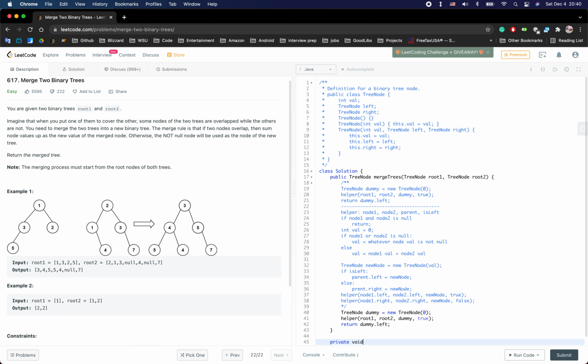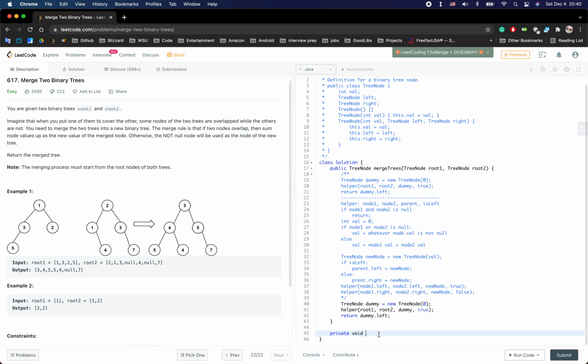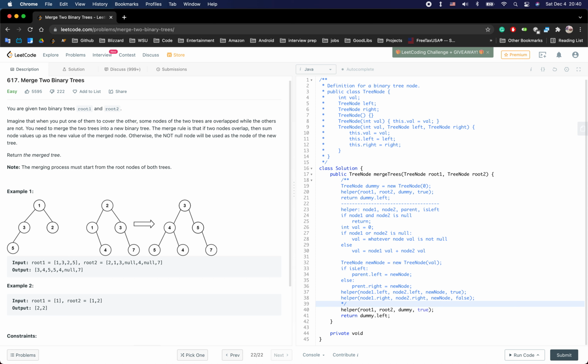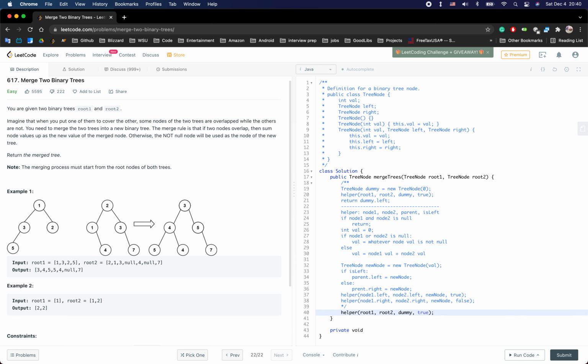The return type will be void because what's the point of returning the root? Actually, we don't really need to create the dummy tree node, right? If we can return the new node value. That is true. We don't really need to do this. We can just simply return here, and then make this a tree node to return.